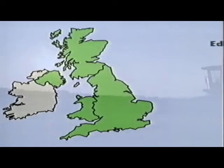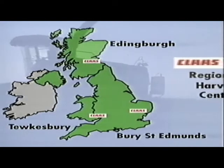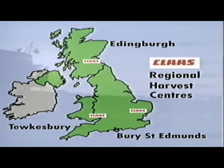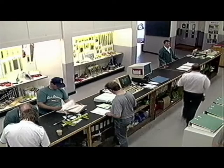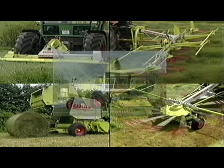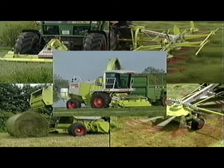They can provide whatever it takes for the system of your choice, and by not cutting corners, Claas Engineering bears comparison with any alternative. Claas are the only manufacturer to have their own strategically placed harvest centres nationwide. Here you'll find expert advice, showrooms and sophisticated training facilities. Add to that the security of having the best service and parts backup in the business behind you, and your first stop for a mower, tedder, swather, baler or forager must be your nearest Claas dealer. Let him show you how to build a cost-effective forage system with the help of Claas, the harvesting specialist.